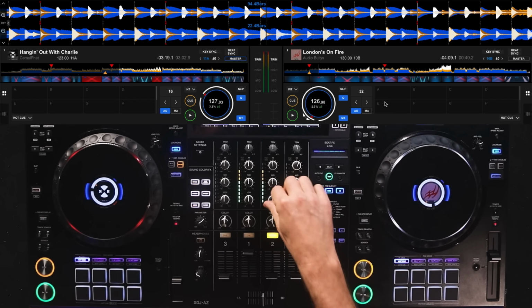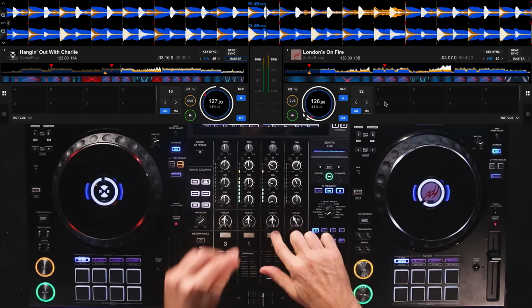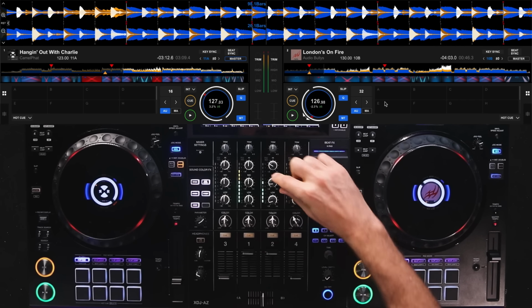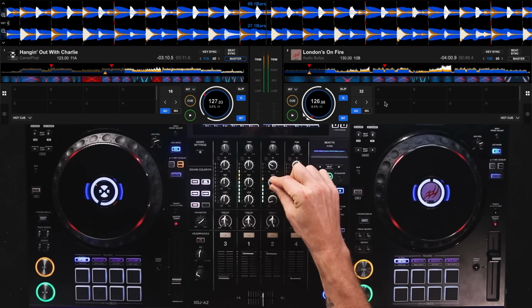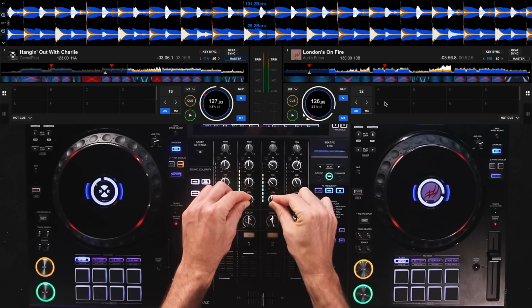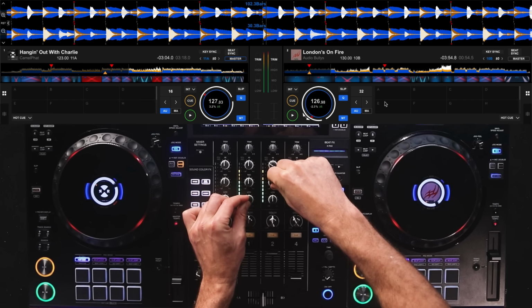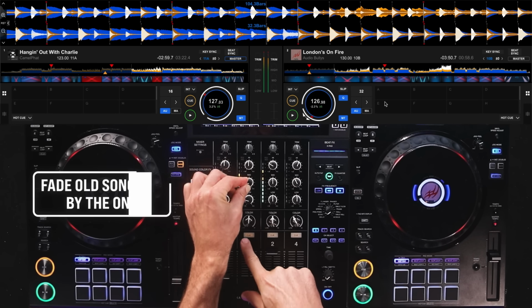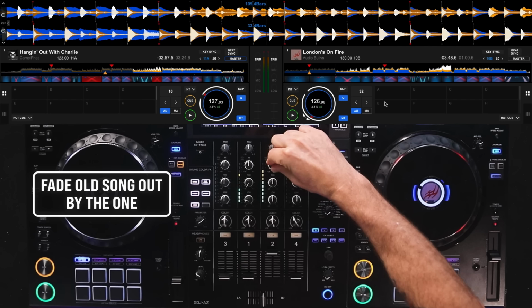Okay, then I prepare my EQ. I'll come in over the end of the chorus. I like using this like a volume fader. I'm coming in. But now, instead of waiting for the one, I'm going to move early because I want to have this one out by the one, not swapping on the one. So I'm creating space, rolling that out. Beautiful, then I can get that one in.